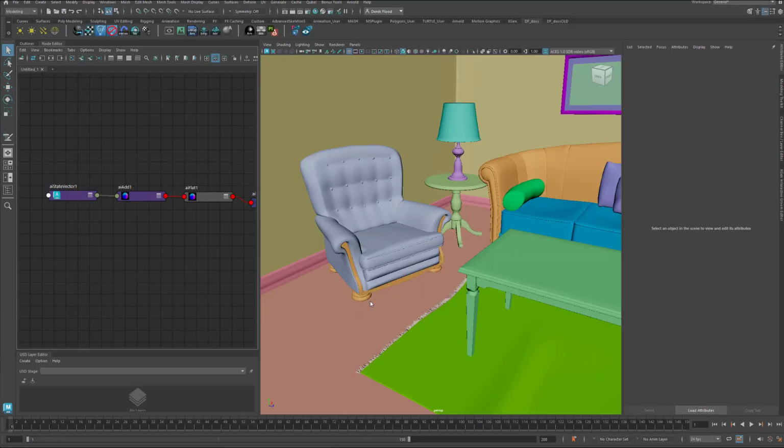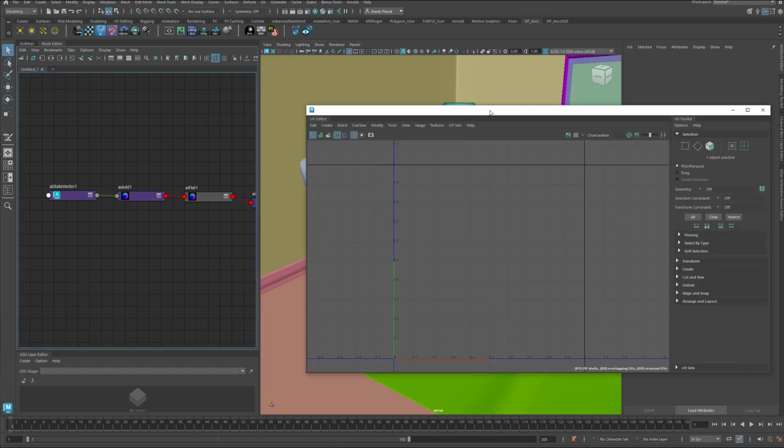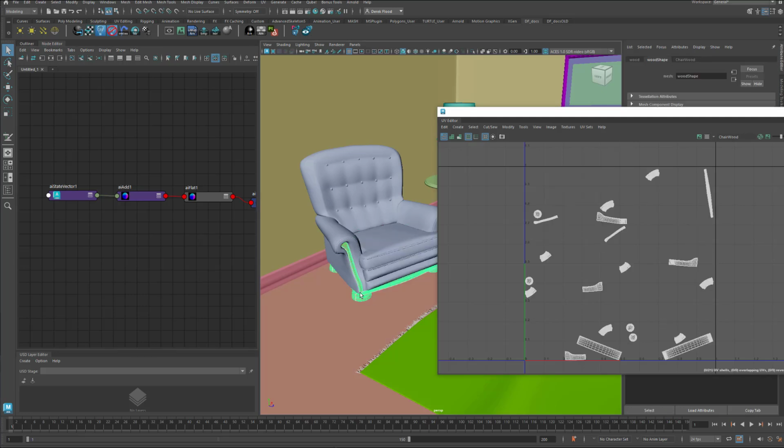So the first thing we need to do is export out the world space normals as texture maps. And before we do that, I want to talk a little bit about some housekeeping issues with UVs. So on this chair, for example, if we go into the UV editor, you'll see that we have different materials on these different parts.